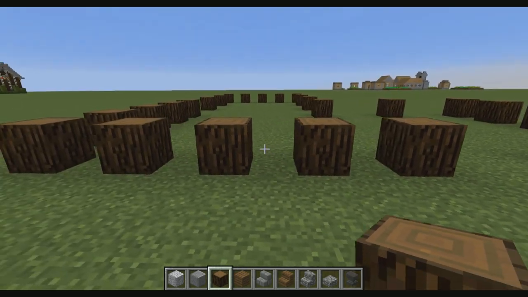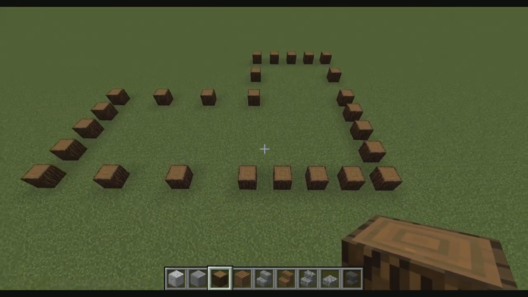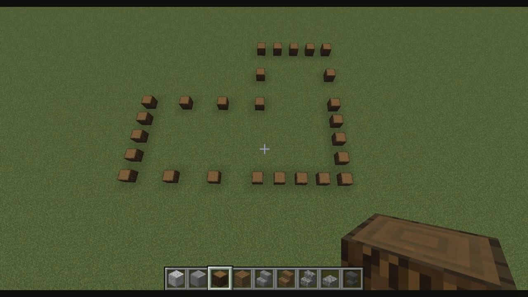1, 2, 3, 4, 5. So it should look like this. This is the layout if you look at it from a sky view. So if you guys do not have this, make sure you go ahead and do that right now.